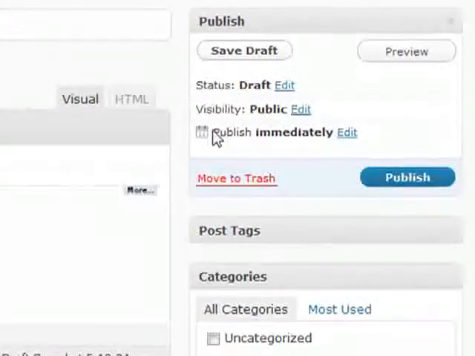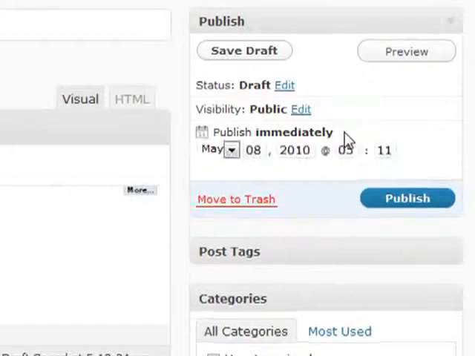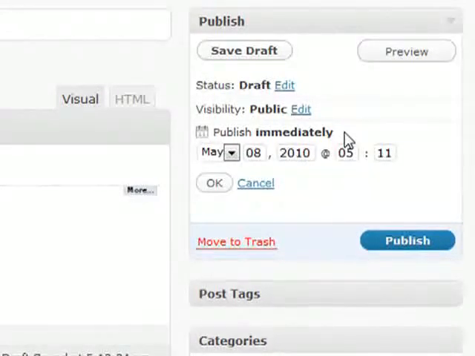Alright, and then the next one is when you decide to publish something. That's why it says right now publish immediately. So if I click on this publish, it'll automatically go to my front page in my blog roll on my home page. But if you click edit, you can adjust the date whenever you're going to post your blog. A lot of people, when they first have a blog, want to show that they have some content, so they'll maybe put it a couple months ago and make it look like an older post.